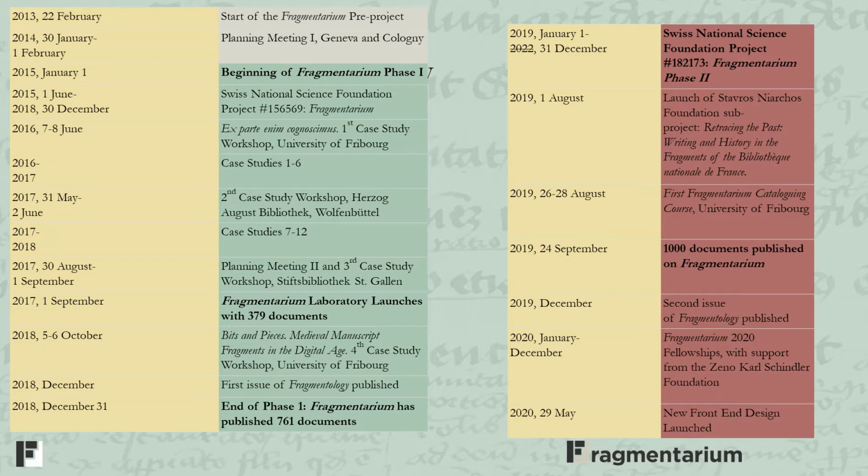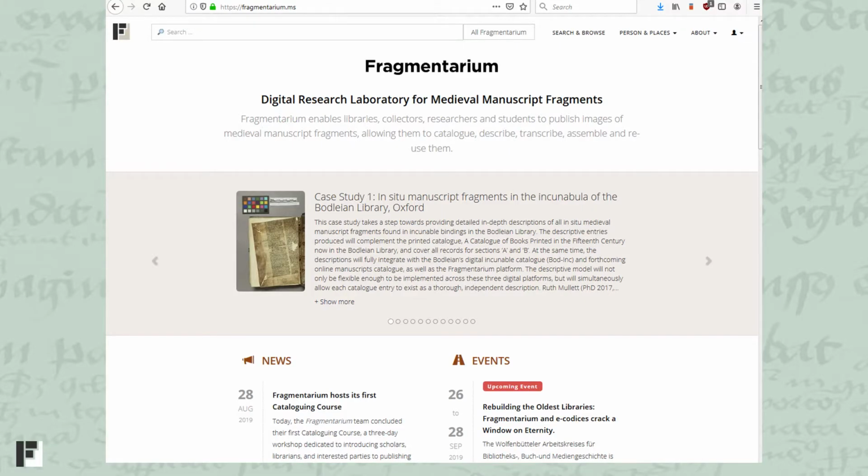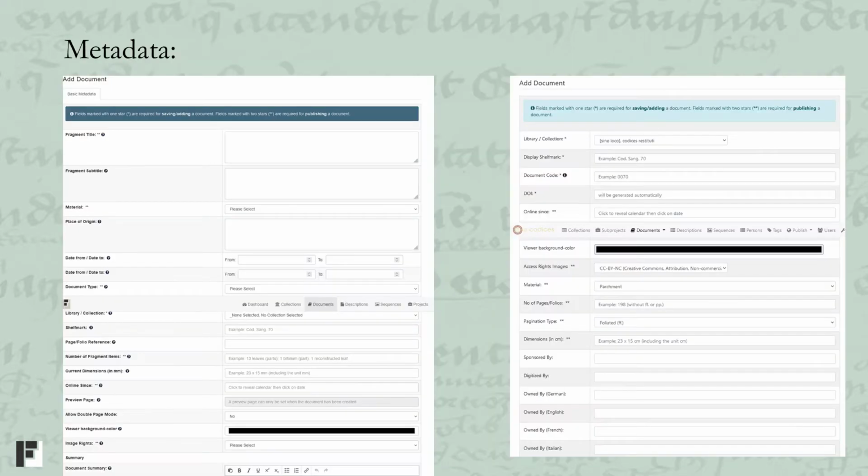2019, we have a follow-on project, which was supposed to last through this year. We launch in September 2017, and part of the idea of making Fragmentarium was that the web application could be built on top of the eCodices one. We already had this software. It could be parts of it rewritten and reused. The theory was also that money would be saved because further features could be added to both at half the price. In fact, it's twice the price, but that's another story.